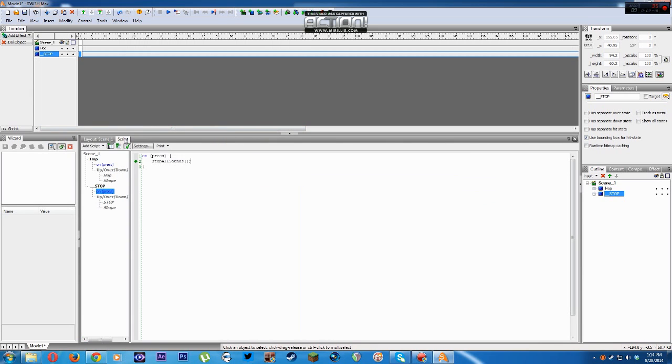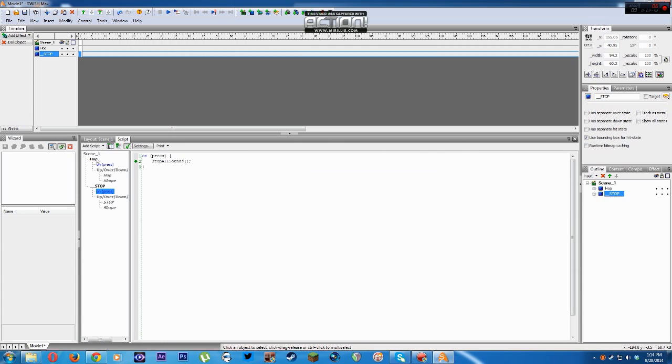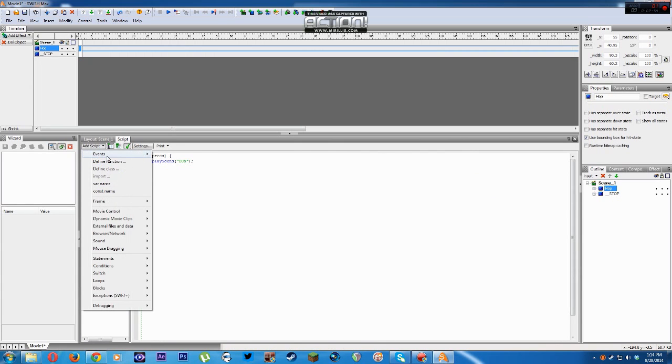So anyways, that's it. It's really easy, and like I said, there are all kinds of different scripts you can do, like on press, on release. If you just roll your mouse over, it can play. If you just drag something over it, it can play. If you end up doing a flash video, which is all this stuff up here, this is probably more like Adobe Flash. I've never learned Adobe Flash, but I would assume it was similar to this in many ways.